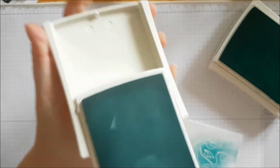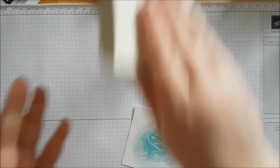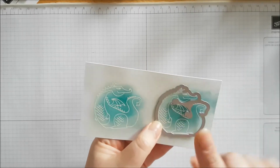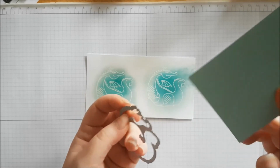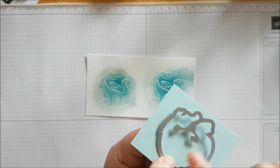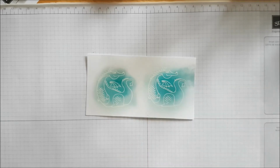So we're finished with these inks, so I'm going to put them away just so they don't dry up. I'm going to get my dragon framelit, and I'm going to cut out the dragons. I only need one for this project, so I'm just going to cut out one. And also you want to cut out the same image from your cardstock. So you're not going to do anything to this cardstock apart from cut out the image. So I'm going to run them through the Big Shot, and I'll be back with you in a second.